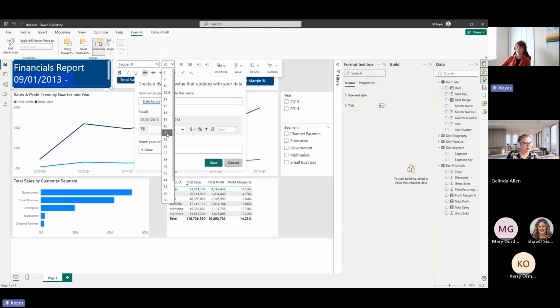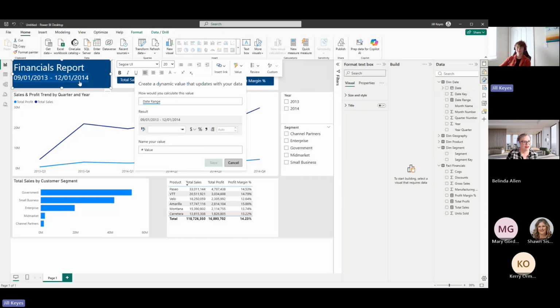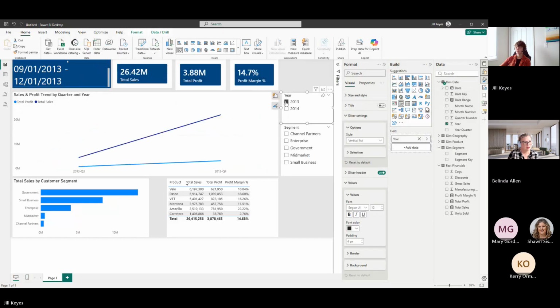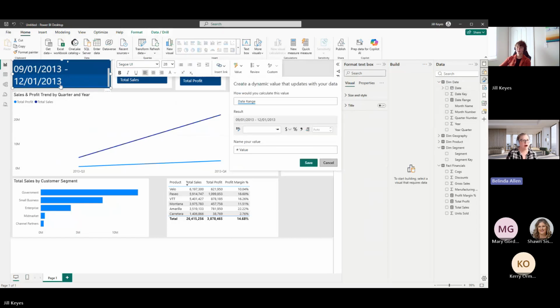There you go. That looks good. What do you think? Yeah, that does look good. That looks a lot better. Now click on save in that pop-up window, and then click on the date 2013. And so it'll dynamically change. I guess that one was a little bit bigger because we had the 0 in front of it. But yes, I see the 2013 that changed. How cool is that?